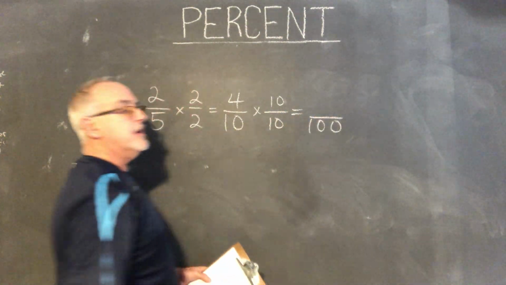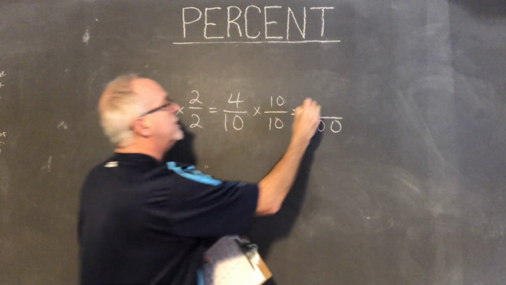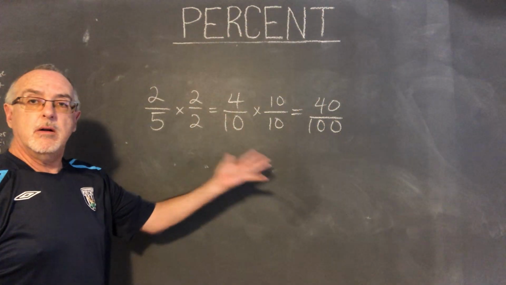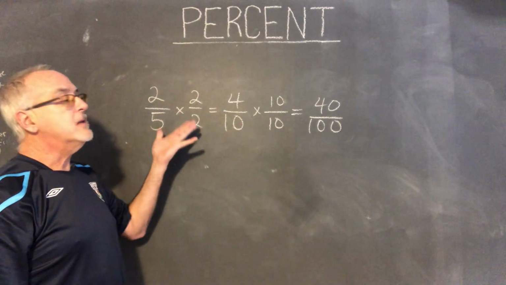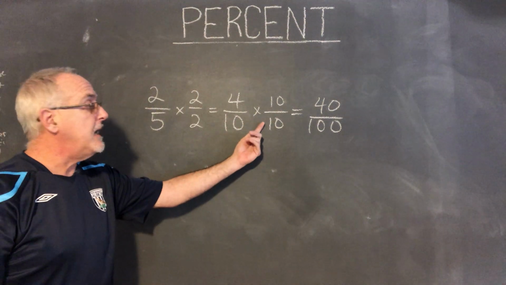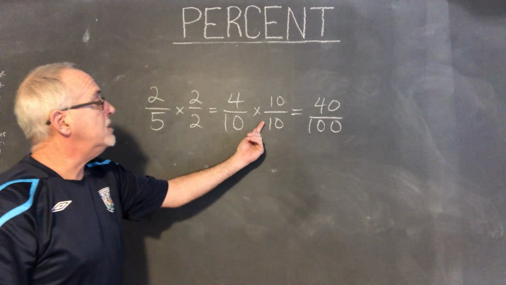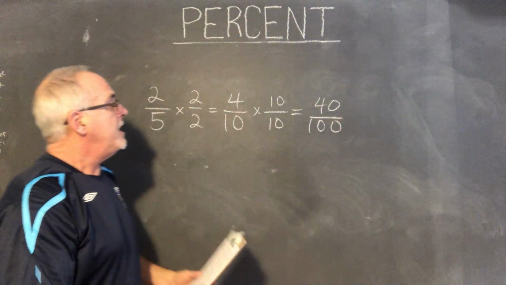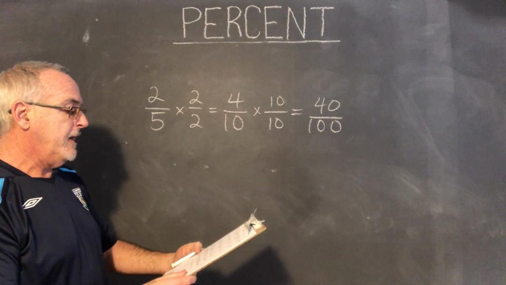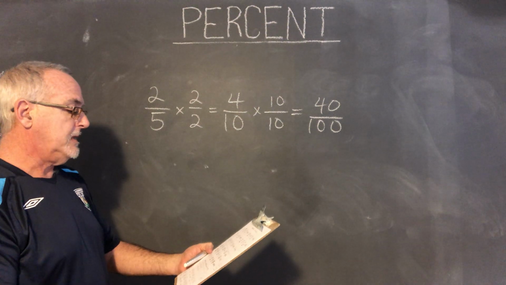So that's one reason that we can go in stages if we really want to. And it's not wrong. It took a little longer. I write a little bit more, but it is correct because I'm expanding a fraction, I'm following the rules of fractions, and then I'm expanding the fraction that I got as an answer. This is all fine.